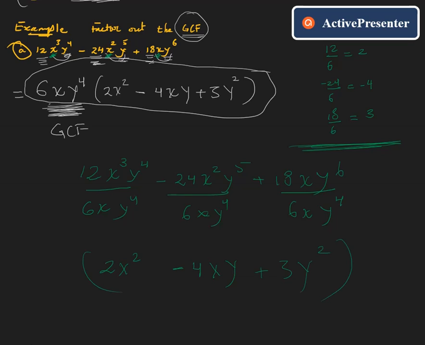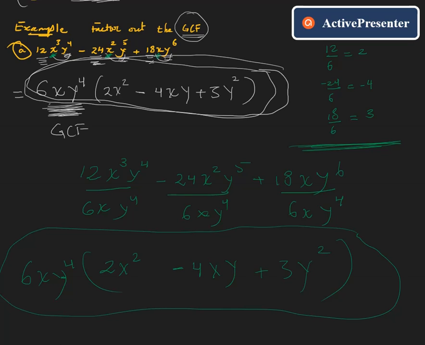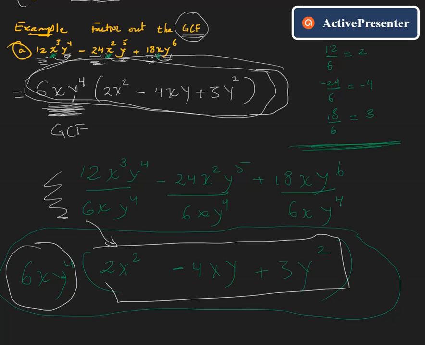So if you multiply, this is how you factor the greatest common factor. This is for you to draw in your mind. Our answer is this one when we factor the greatest common factor. I hope this is clear, because when we go to the next example, you should know that when we factor out the greatest common factor, this is what we do. We divide, and we are left with what is inside here. Okay.